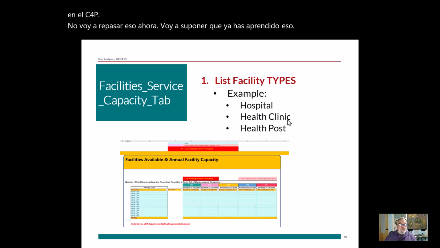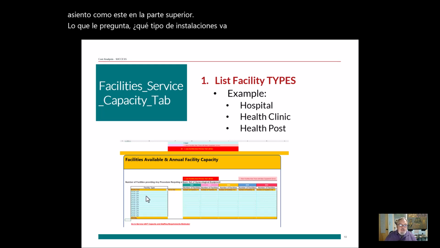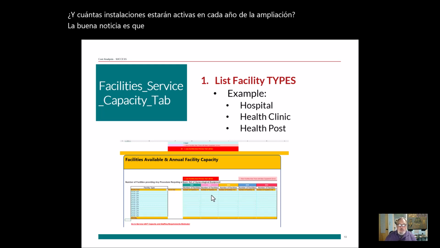When you get to the Facilities Service Capacity tab, you'll be presented with a sheet like this, which at the very top asks you, what types of facilities are you going to be estimating the capacity for? And how many facilities will be active in each year of the scale-up? The good news is that you're only going to have to input the types of facilities once.